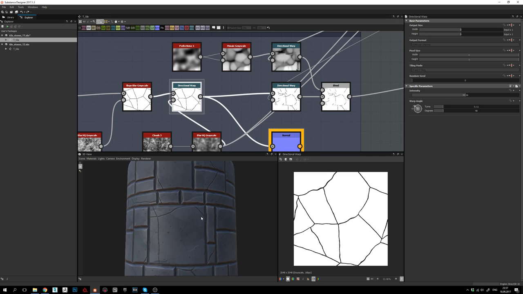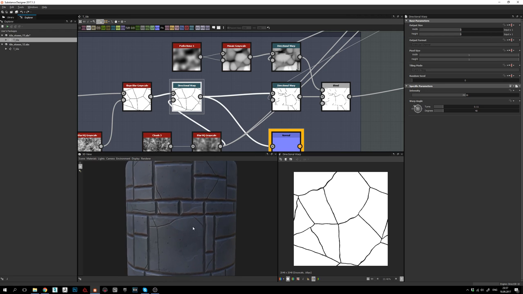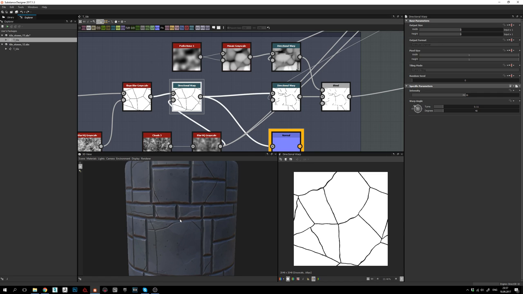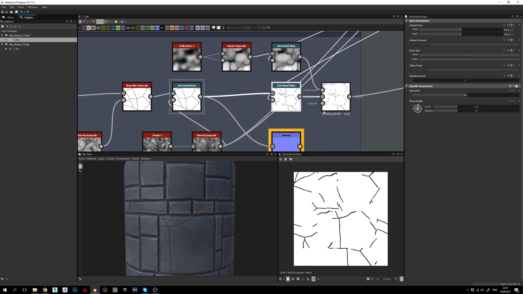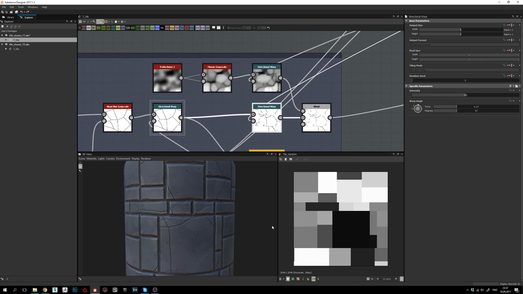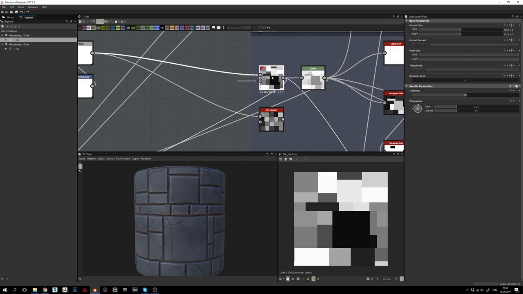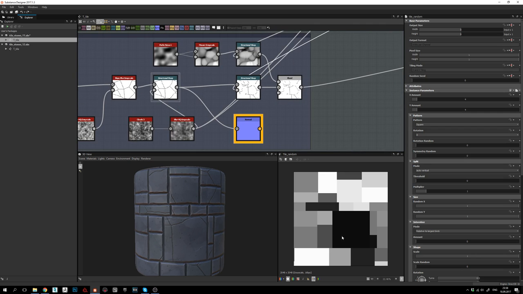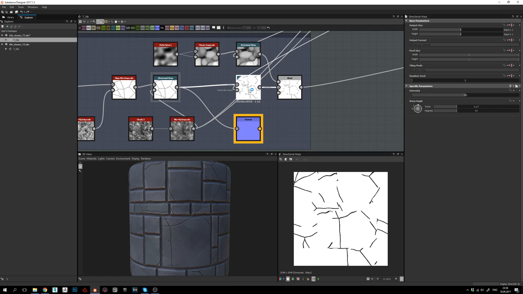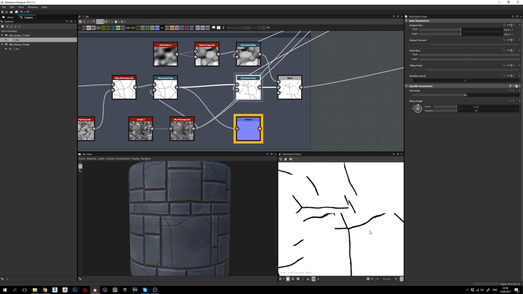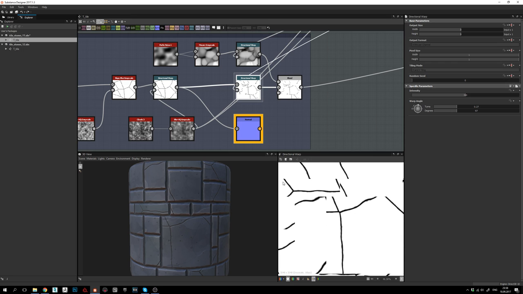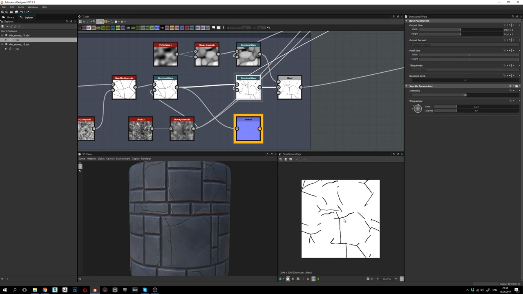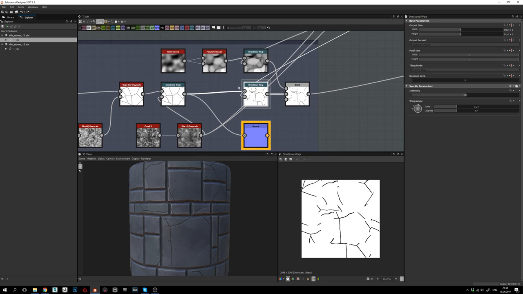Your brain will immediately understand that something is wrong if it sees a crack coming from one stone to another stone. So yeah, use directional warp, and for the intensity input I'm just using my tile, the first tile that I'm starting from. I'm using the same tile for the intensity input with really huge intensity, as I said, and some variety in angle. You can see here that cracks come, stop, and other cracks come from the other side. So this is basically the result of this directional warp, and you can use it as you see fit.